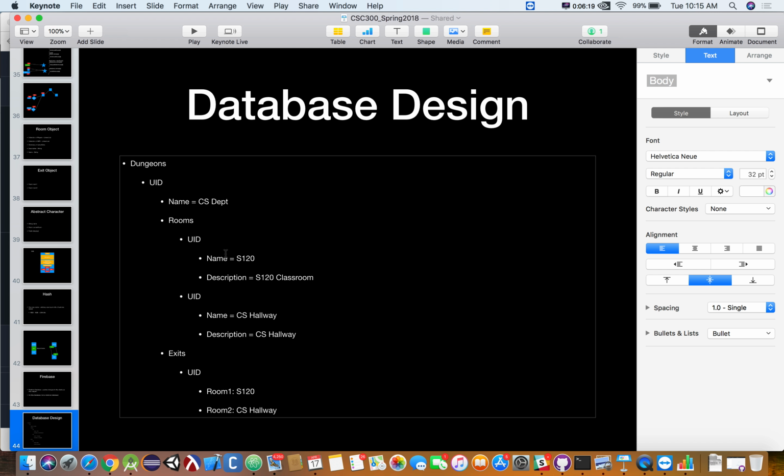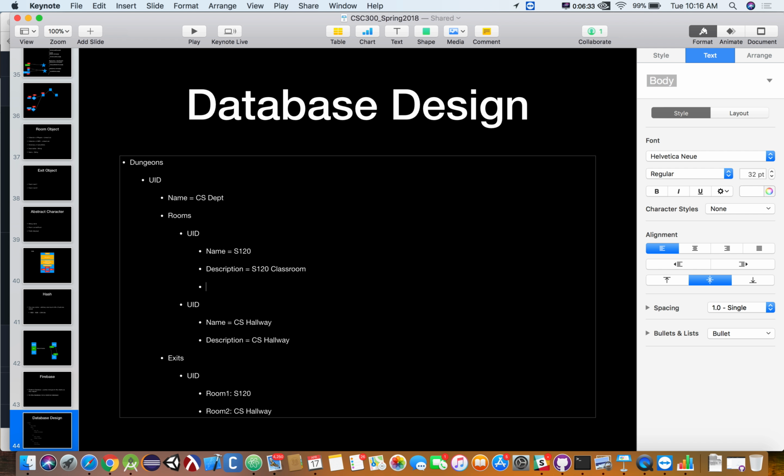So now up in rooms, though, how do we get these exits linked into the room so that we can build them at runtime? So inside of a room, we probably do need to have an exits folder.